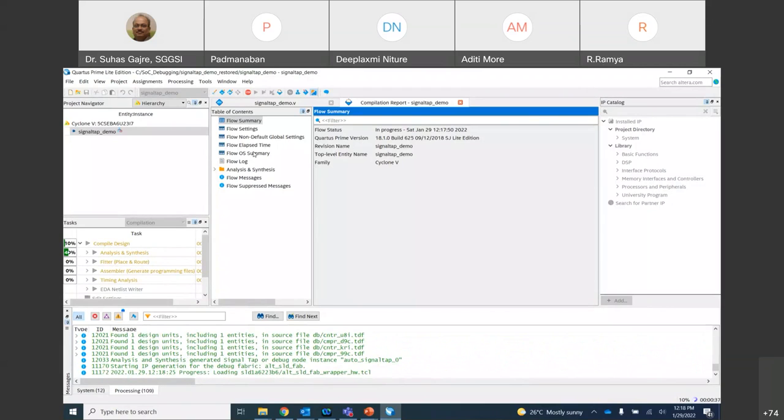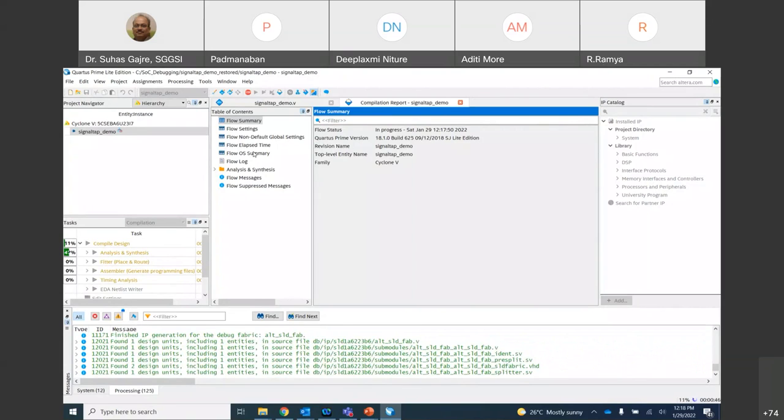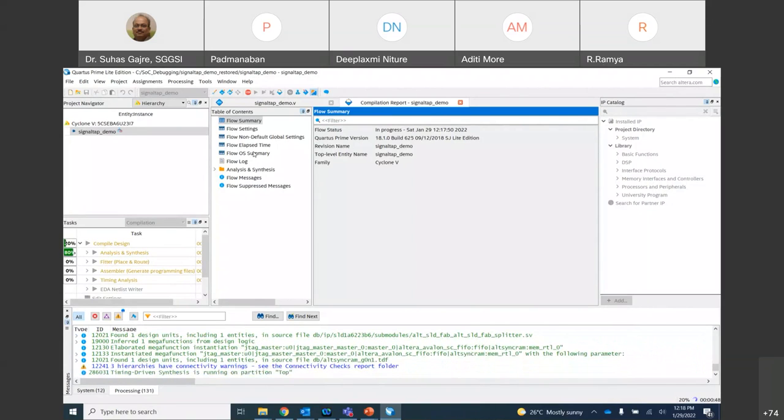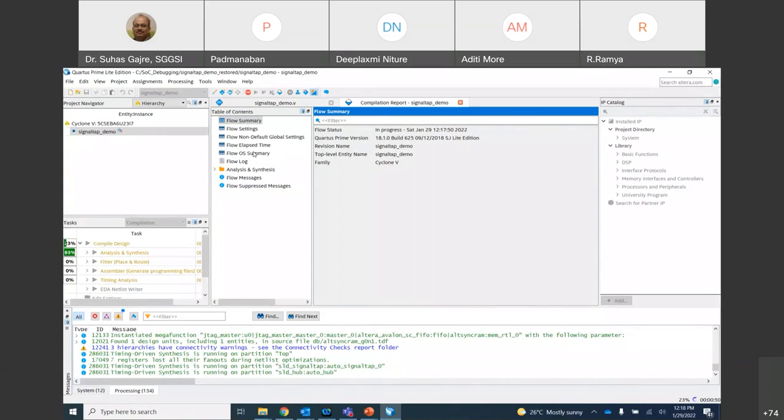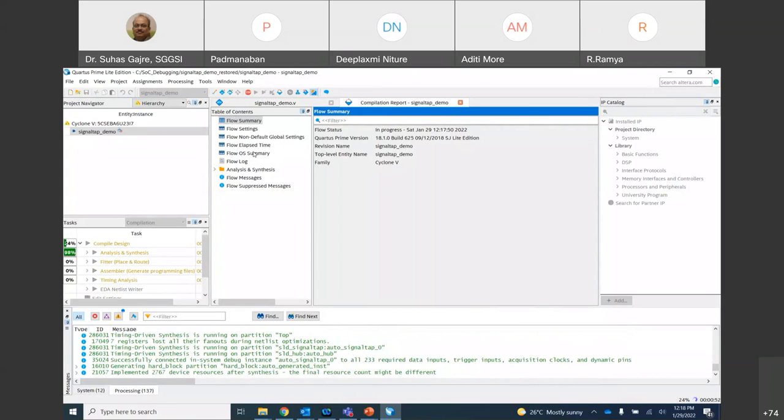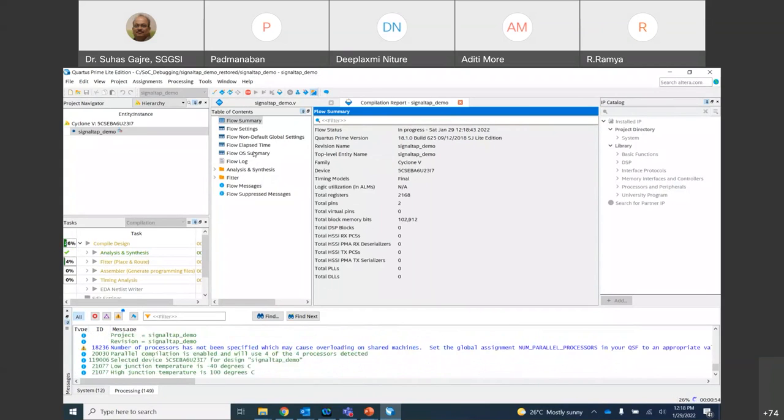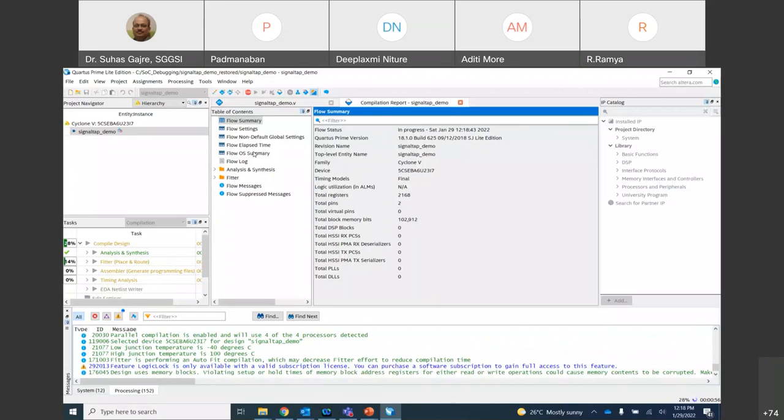In the earlier case, like when we tried to do that with the DE10 Lite board, it is not an SoC, right? It's not an SoC FPGA. So here you have to see that while configuring, we will have the FPGA as well as the SoC. There will be a hard processor system while programming the board. Okay, I will show you. That's a fundamental difference. It is very critical for us to understand that.